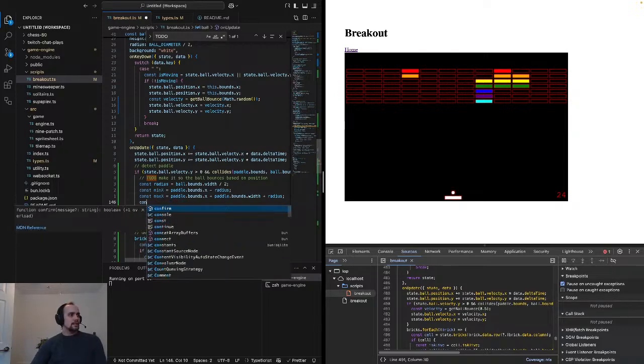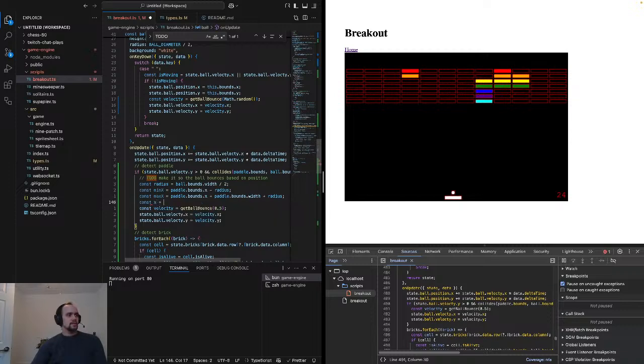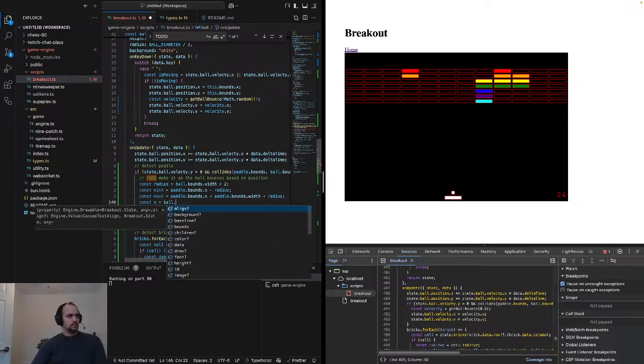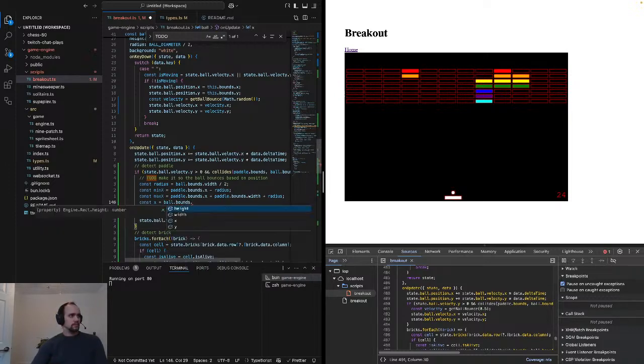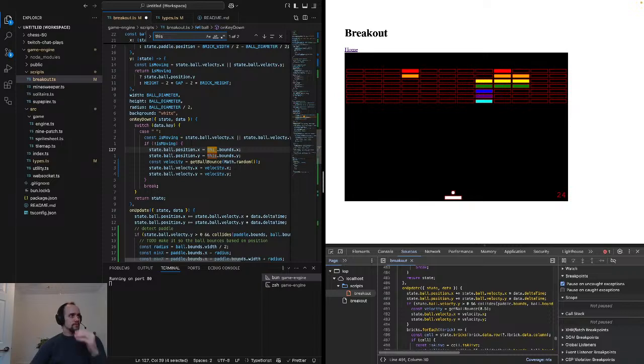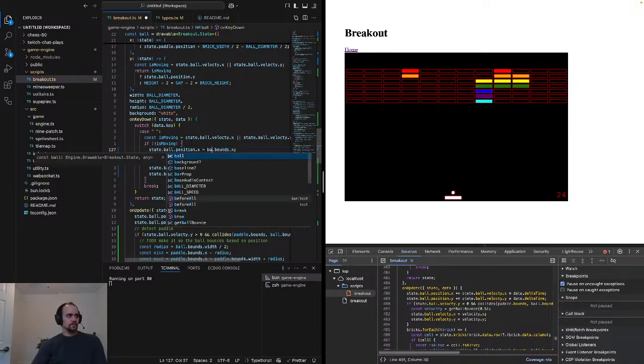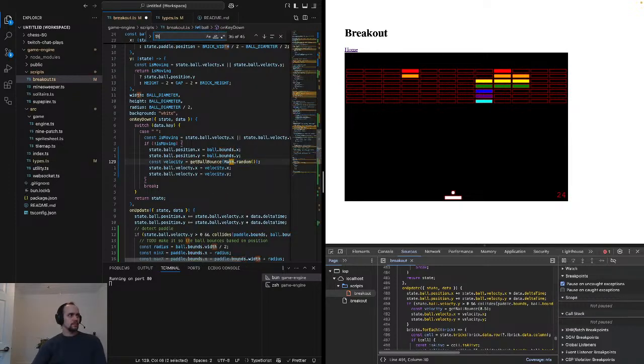And then we say const x equals the ball's x. I'm just realizing that we're not using this, which maybe is fine. It's fine.